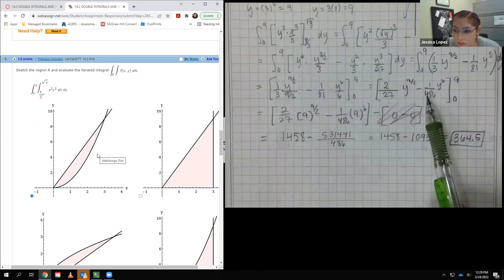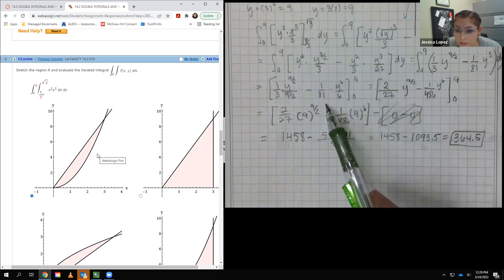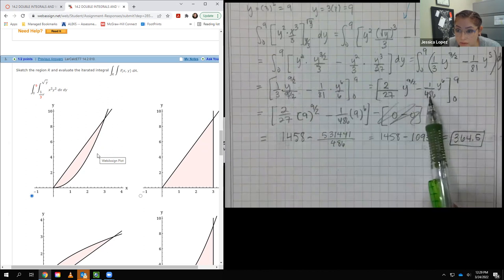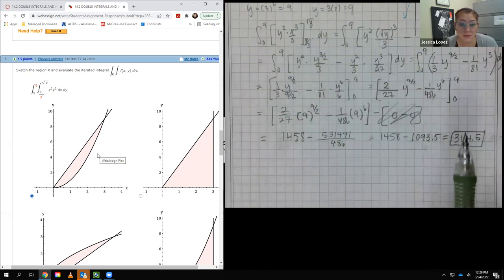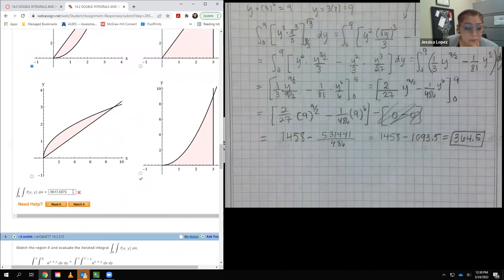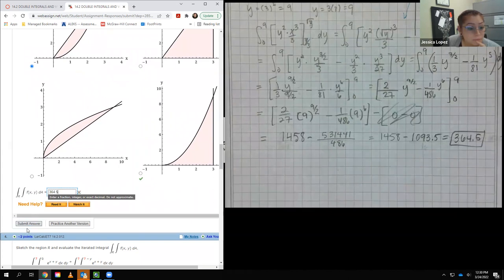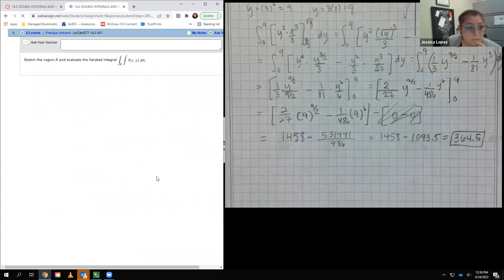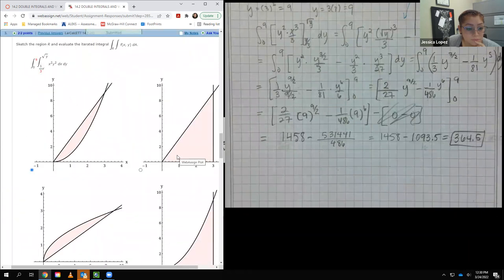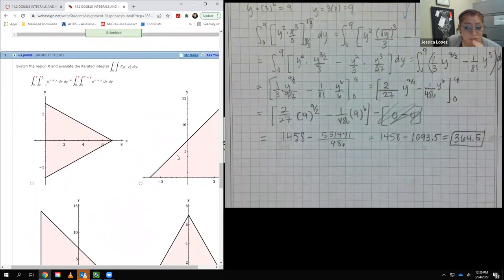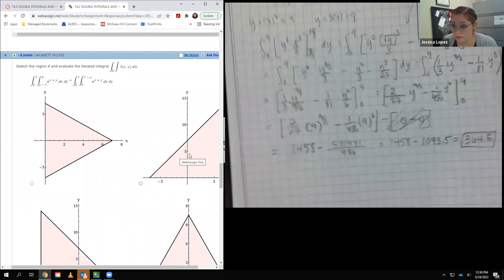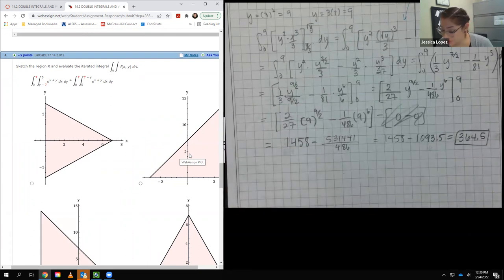So right here, it shouldn't have been 48. It should have been 81 times 6, which is 486. Again, it was just a matter of me seeing what was in my calculator and not printing it on my paper correctly. I have to be very careful with that because I've done it twice now. I just need to pay special attention to what I'm typing on my paper when I look at the calculator, okay? Which is why I don't look at the calculator a whole bunch, because I do that wrong.